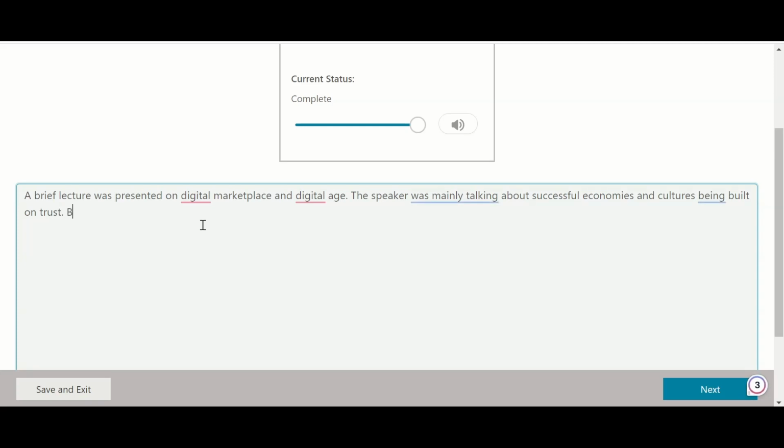But he also covered, this is the template line, but he also covered new legislation that may be needed to boost confidence.